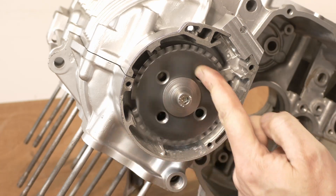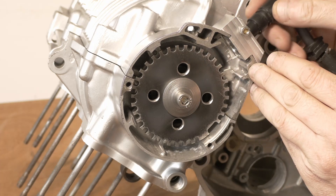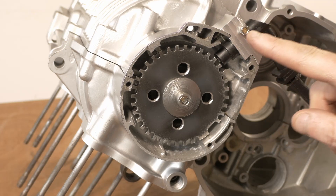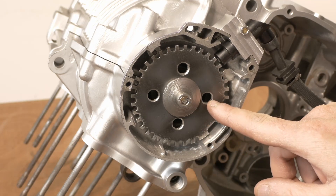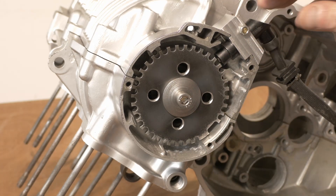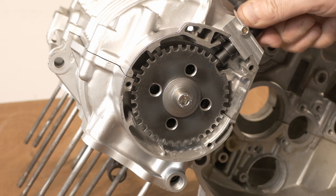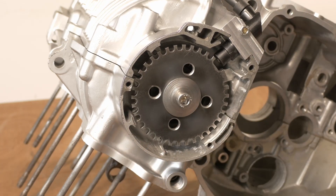There we go - looks like it's running pretty true. Now to install the sensor. I did notice that this clamping method makes it quite difficult to get the o-ring past the cutaway where the hole intersects the main bore, so what I'll have to do is install the sensor without the rotor in place, push it down past the lower edge to install the o-ring, and then pull it back up - which will work fine. It looks pretty true, it looks good. I can position this anywhere I want depending on how I want the cable to go, and it doesn't look like it's going to get in the way of anything.